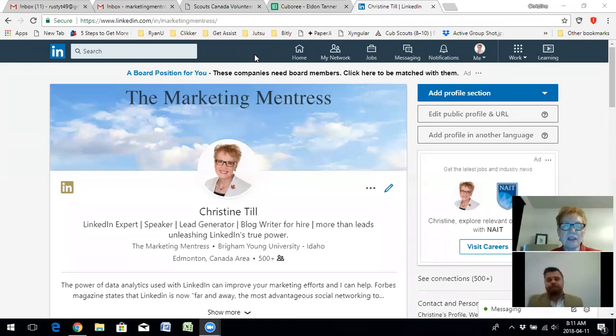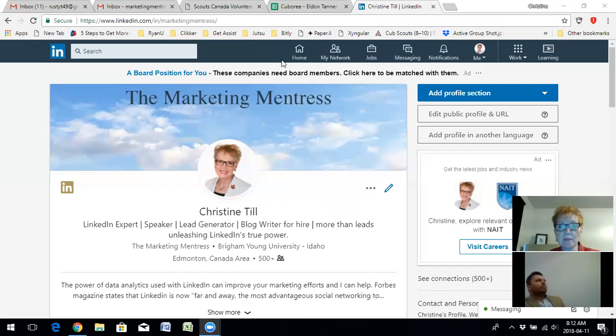So this is what your profile looks like on a computer screen, but they've been really working hard with iPhone apps or the cell phone apps so that you can do similar procedures or similar actions on your phone, because we all have our phone with us, right? And so if you're trying to make some changes or edits on your phone, this should help. So either way, computer or phone.